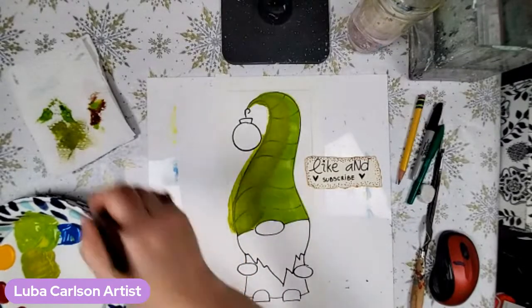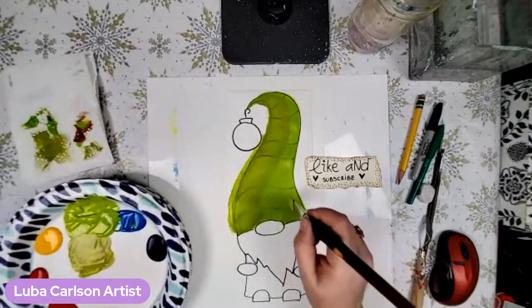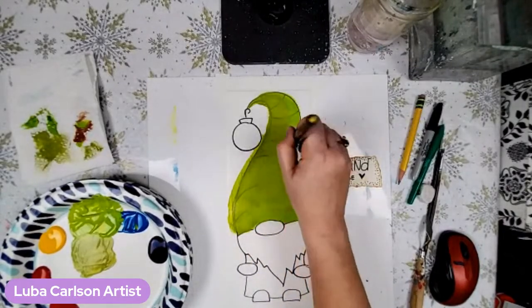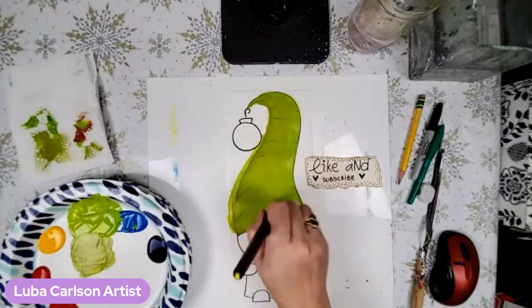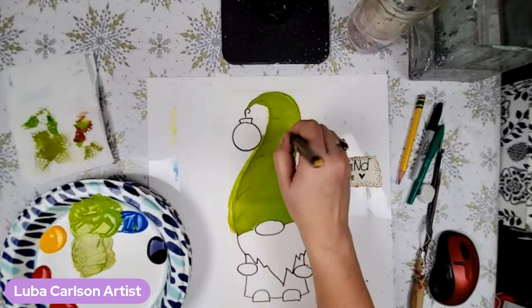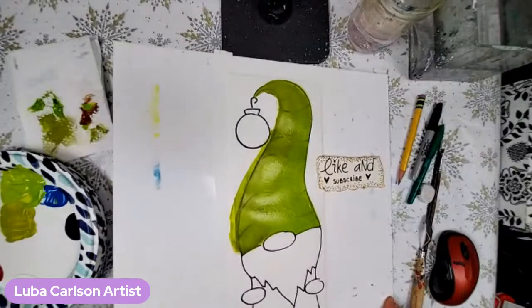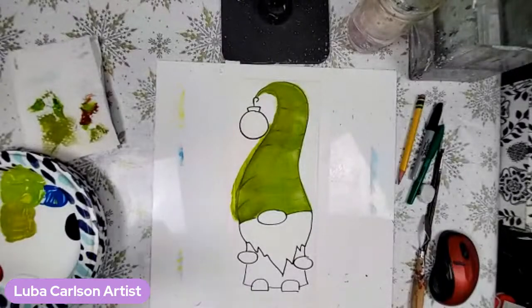Okay. Wipe off the brush, go back to your original green or whatever color you're using for the hat. And now you're going to drag paint from the other side of the hat into that shading. Just like that. See? And it all kind of blends in. But you still have a little bit of a darker side and a lighter side on the hat. See this? It's really hard to see because it's super shiny.